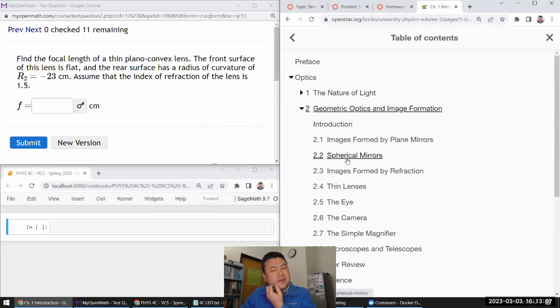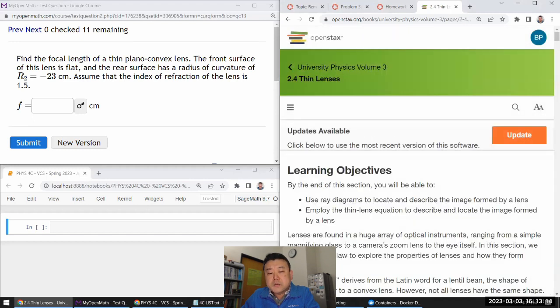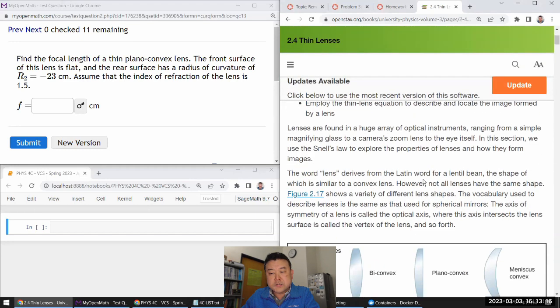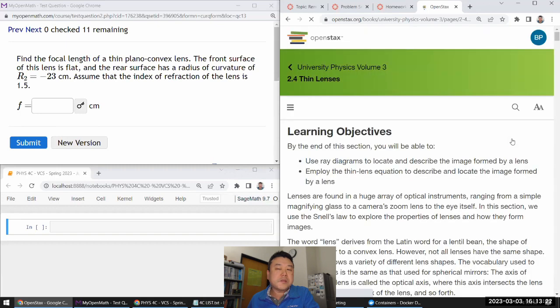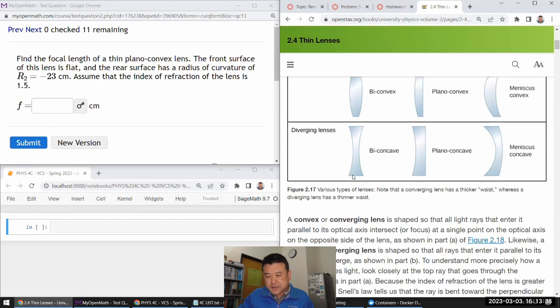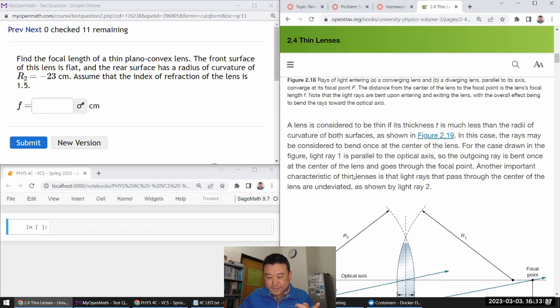Although, for something like Lensmaker's formula, I would recommend that you look it up in the textbook, because part of the problem potentially with getting the formula from different sources is that the sign convention being used in other sources might be different from the sign convention your textbook uses. So in your textbook, I think it's in this section. If it's not here, I will search around.